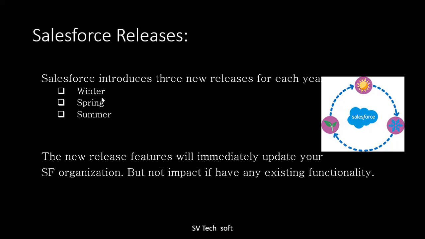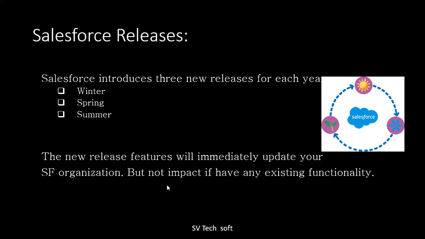We have 3 different seasons, right? Winter, spring, summer. For each and every season, Salesforce comes up with new features and new enhancements on the particular account. If any new features come, those features are automatically upgraded on your account. No need to do any kind of installation. Those features will be updated automatically on your account. Why? Because Salesforce provides all the services to the companies through the internet, right? Everything is in vendor control. If any new features come, they will be automatically updated on the particular account.